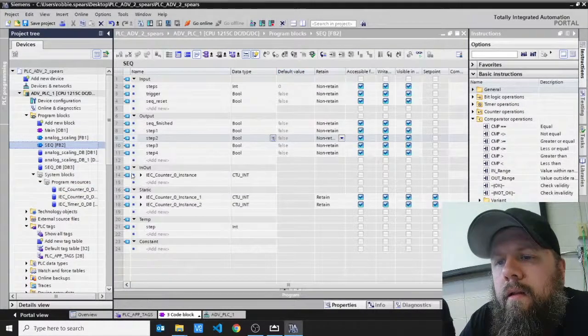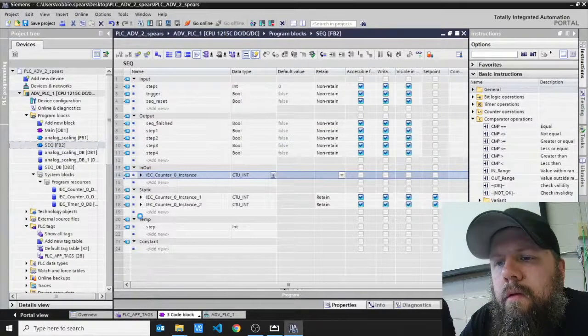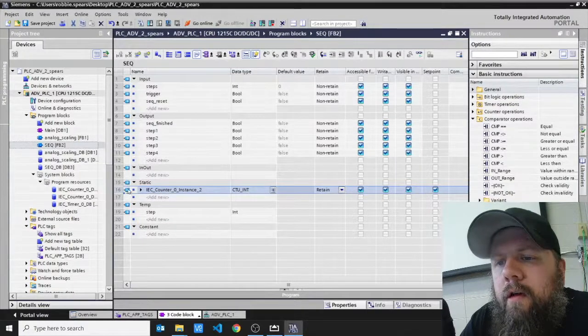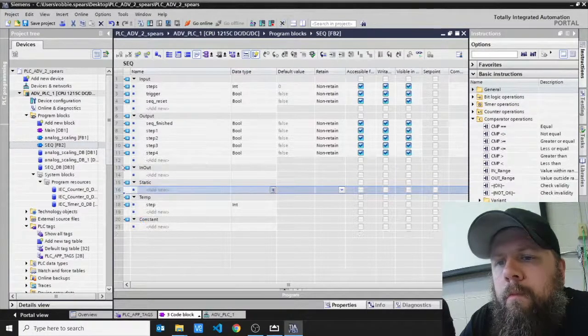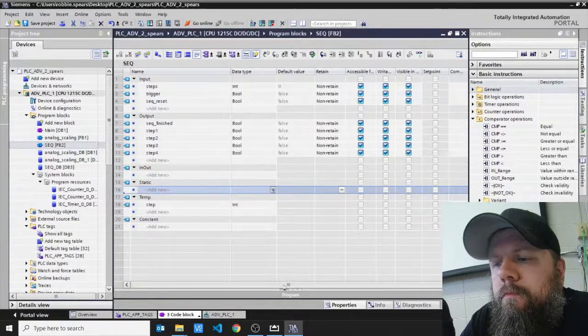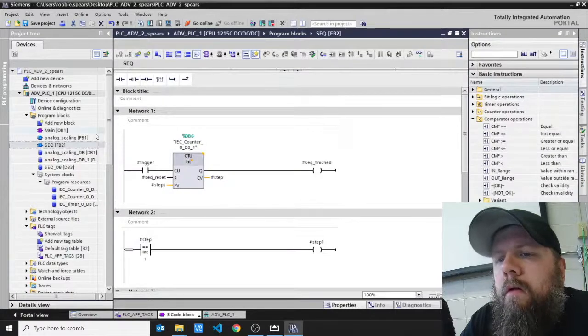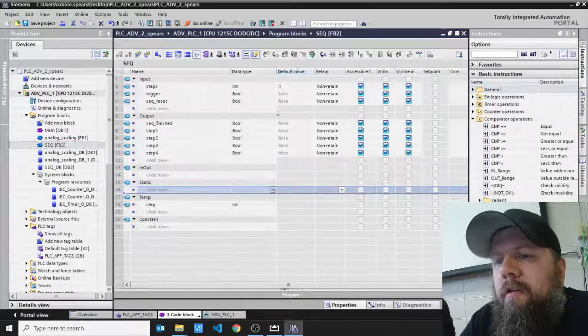We need to delete these. So delete that under in out, delete those two counter instances off of there. And then go back. Yeah, so the 2 under static and the 1 under in out. Temp and step under static, 17 and 18. No, it should just say something like IAC counter instance. Leave step under temp. Just nothing under in out, nothing under static. Okay, I got it. That's what I got.